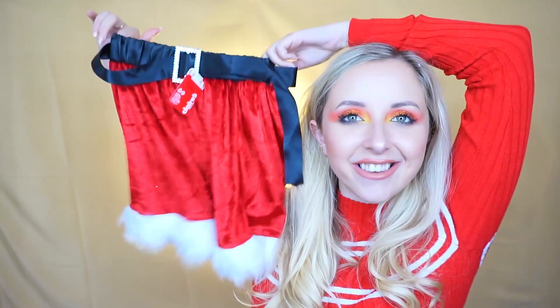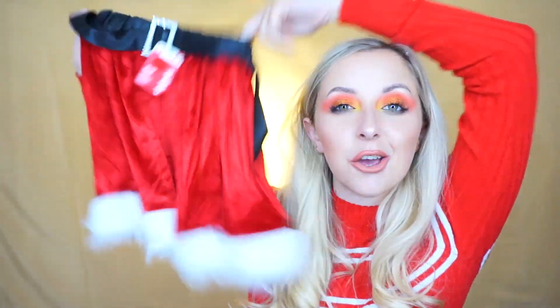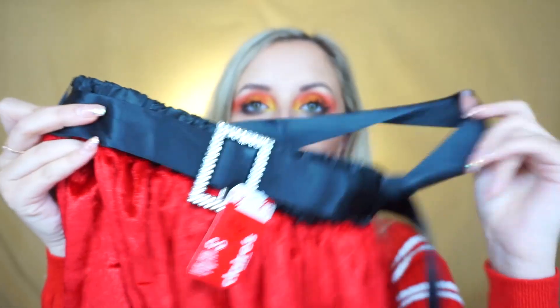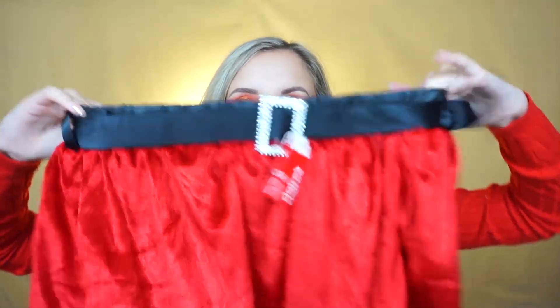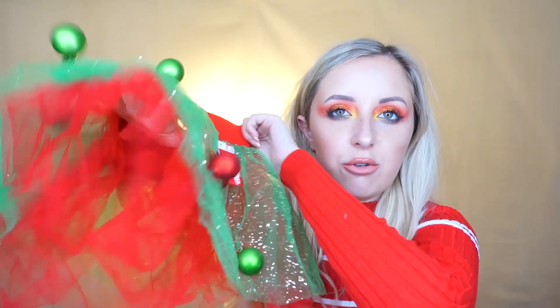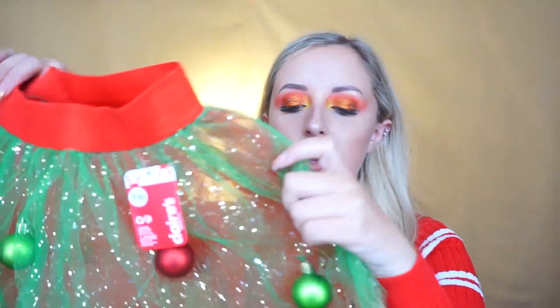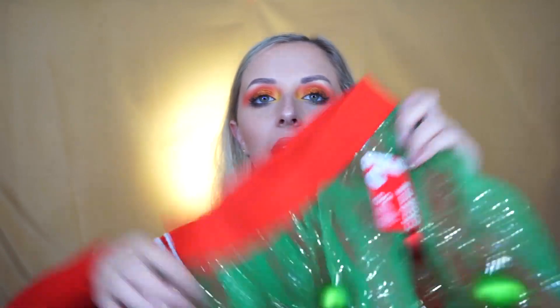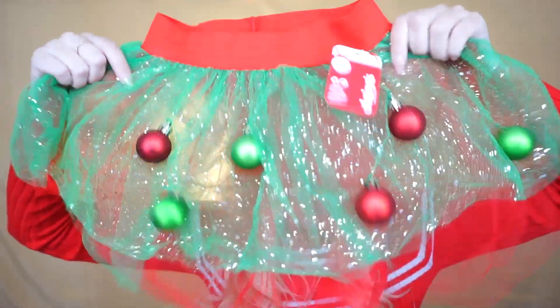Next we have this, and it's a cute little Mrs. Claus skirt. I'm not going to lie, this is so cute. I might do a Christmas lookbook — let me know in the comments! So you have a belt buckle here, and the belt is actually just black ribbon and you can make it bigger or smaller however you like. The waist is elastic and it is super stretchy. We have a Christmas tutu — as you can see it's quite see-through so you'd have to wear something underneath. It's got a red mesh undercoat, then a green glitter top layer, and then little baubles all over the front of it.